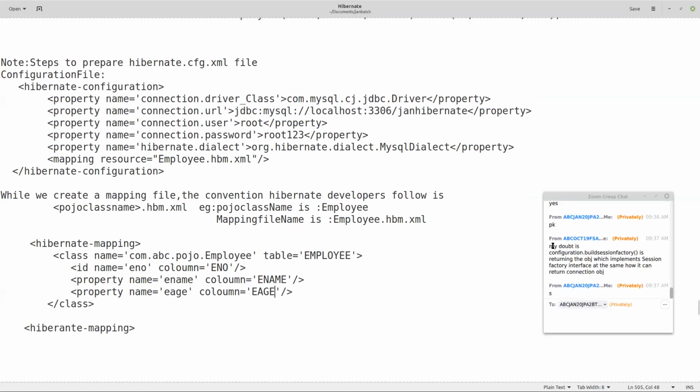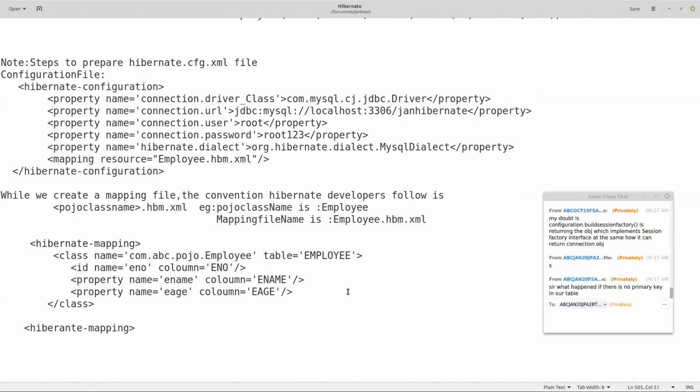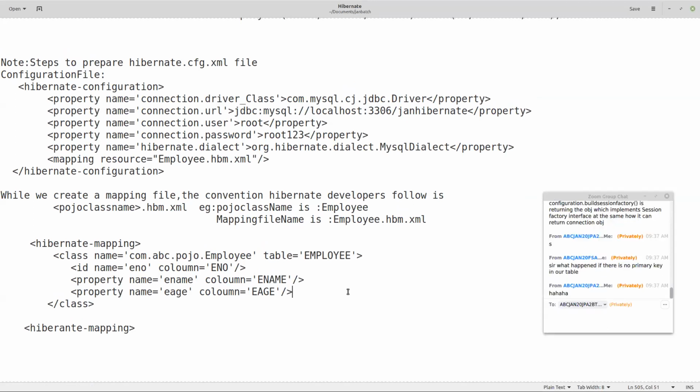This doubt, now it is not the time. When I discussed it, you would have asked. Anyways, when you tell there is no primary key, Hibernate will tell, please get lost. Don't use me, because you are not following the basic principle. First of all, how can you expect me to create a table? How can you expect me to work with Hibernate? You can't even think of creating a table without a primary key in enterprise applications. Not possible. Your team leader will blast you if you try to create a table without a primary key. Not possible. I hope I am clear.